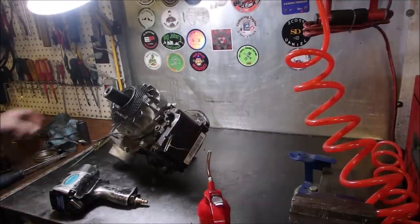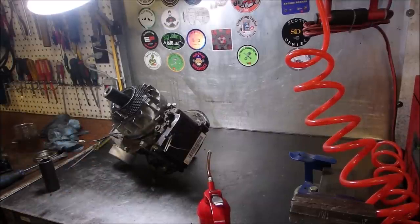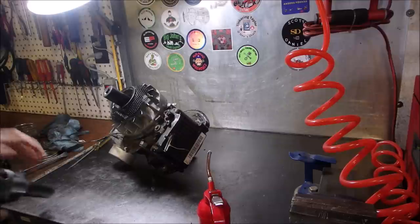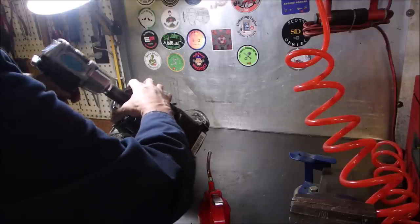All right, we're going to get this flywheel off of here. I just feel there's something wrong. There's just not enough suction. Oh, there it is right there.